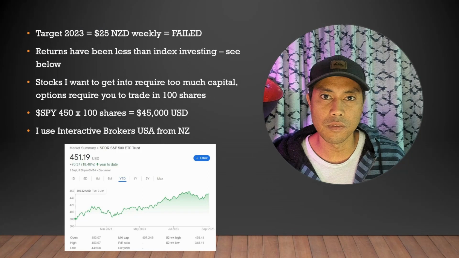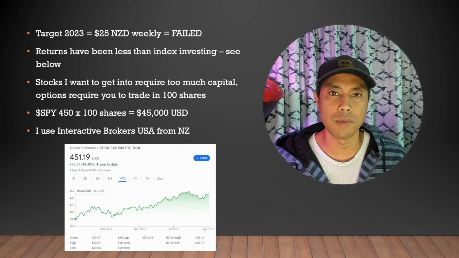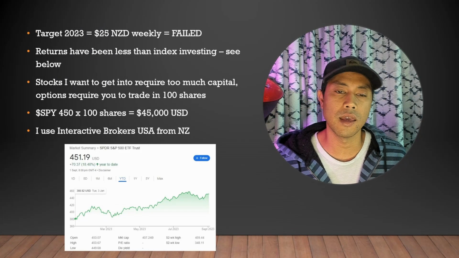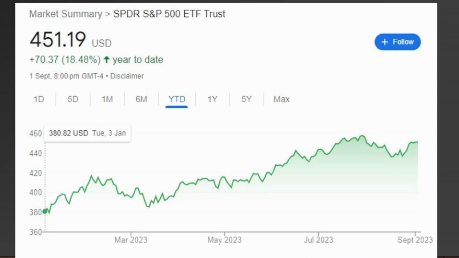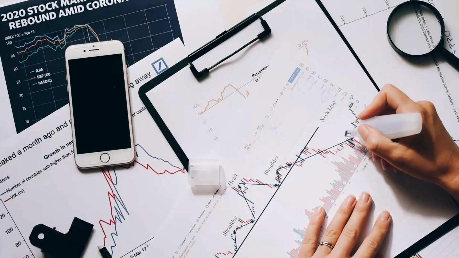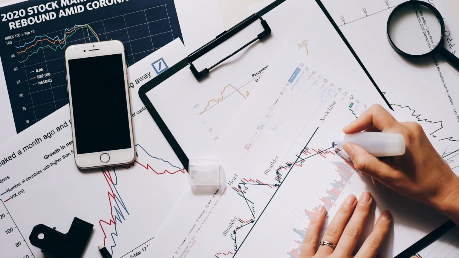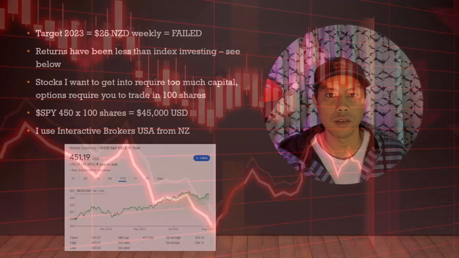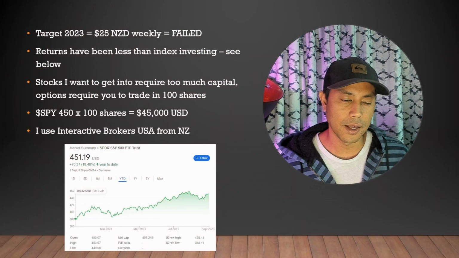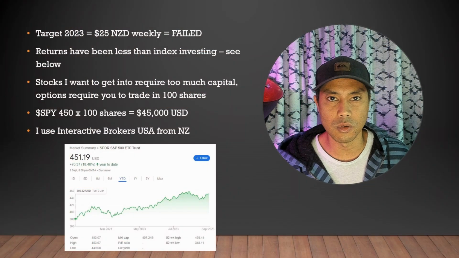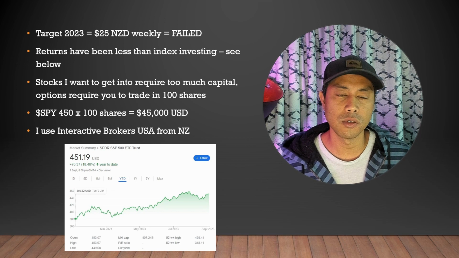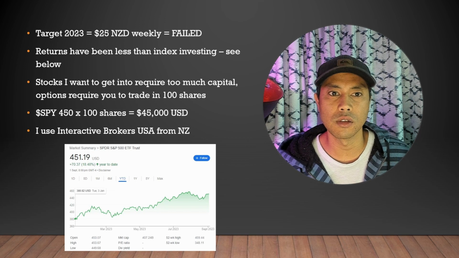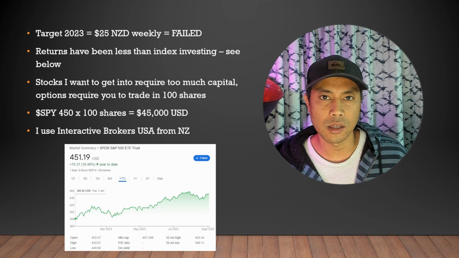So the main reason I did this video is to show you that options trading has actually been losing money, or I have been losing money, and that we can see here at the bottom that the S&P 500 or SPY is actually up by 18.48% as of year to date. So with all my options investing, doing trades, all this time consuming stuff, reading charts, understanding what the market is doing, I've still actually lost to the S&P 500 if I just bought $3,000 worth of stock and waited till about now. So this is telling me that I'm not doing a very good job, or I just need to learn a little bit more. And whether I'm going to continue, I'm not sure yet.